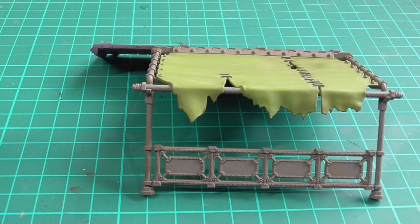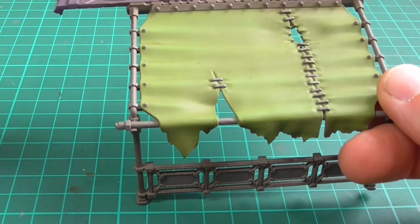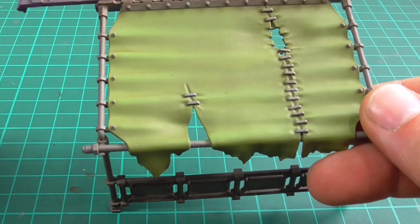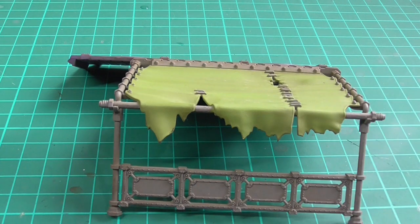I started using, nearly forgot what it's called, AK Interactive's Streak and Grime. I thought that's pretty cool. So I doused the whole thing, slightly watered down, and then used a Q-tip to clean up the raised areas. So you can see slight variation in the green there. Not a lot, but I will make it pop a bit more. I want to get a fine line between popping, as in it looks eye-catching, nice and bright and vibrant, yet somehow still grimdark. So getting the right kind of combo with that.